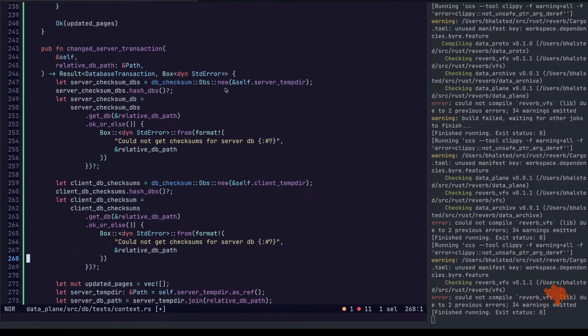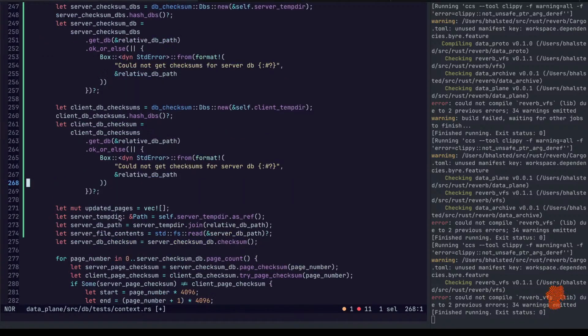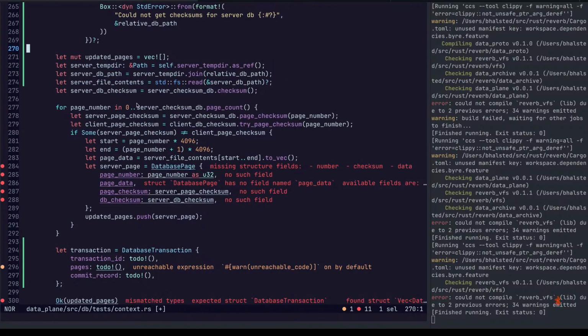Up here, we mem out the DBs and just iterate through them, checksumming, doing a bunch of math, which is probably very quick, but still not as fast. Less code is less code. I don't know, it's an interesting question.